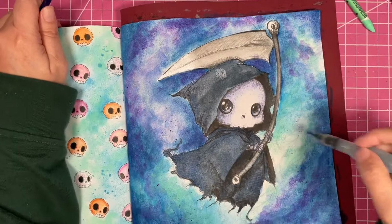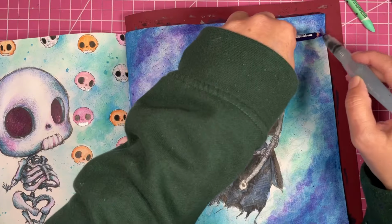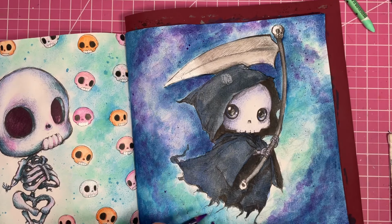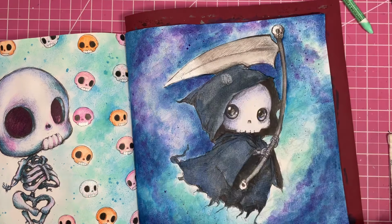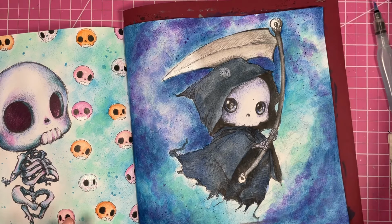Okay, so since I messed up there, you can see that I'm going around now and just adding more in. So I've got my brush super wet and I'm just sprinkling on more splatters. They're all very small splatters, but it's still kind of fun. Okay, I'm going to let this dry again. And then, no, I think I'm just going to have to call it there.